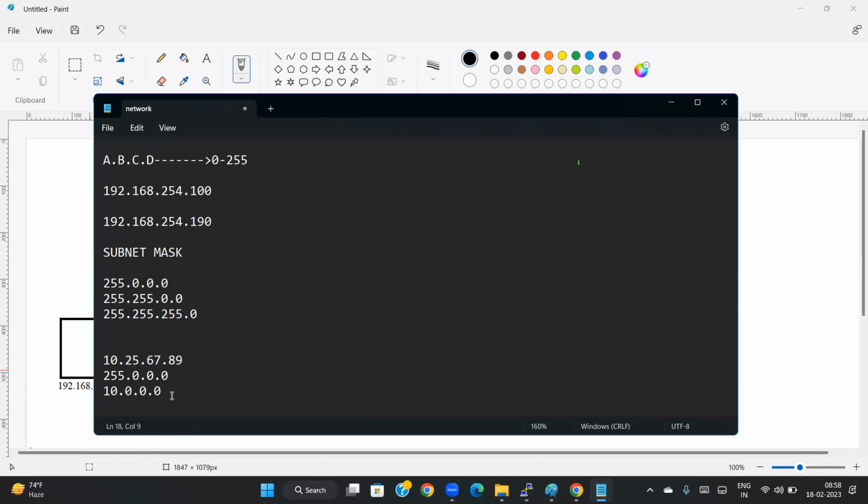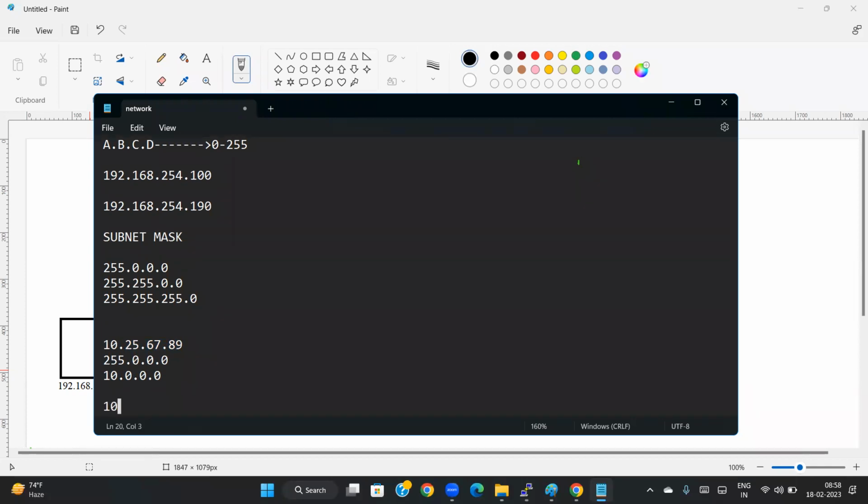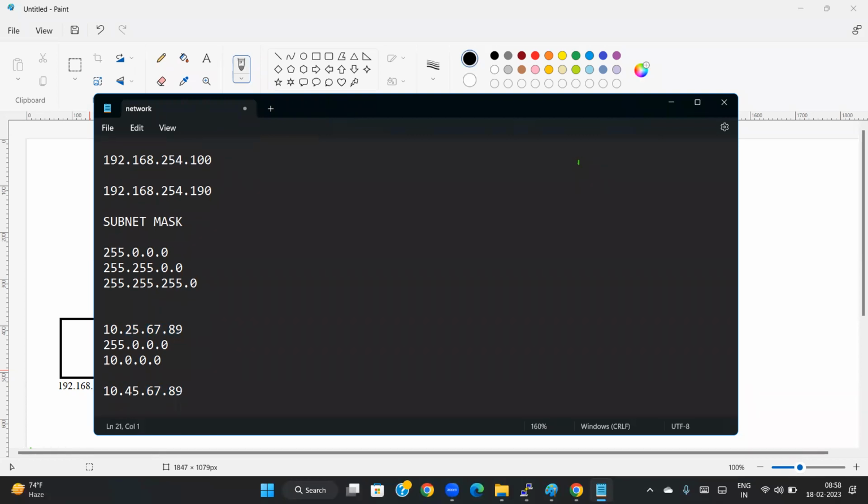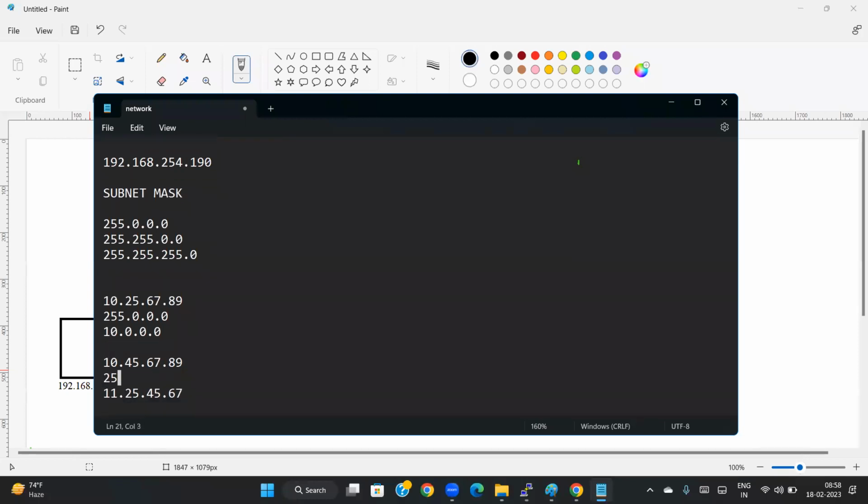If I change the network octet, for example, 10.45.67.89, and there is one more IP address like 11.25.45.67, the subnet mask for both IP addresses is 255.0.0.0.